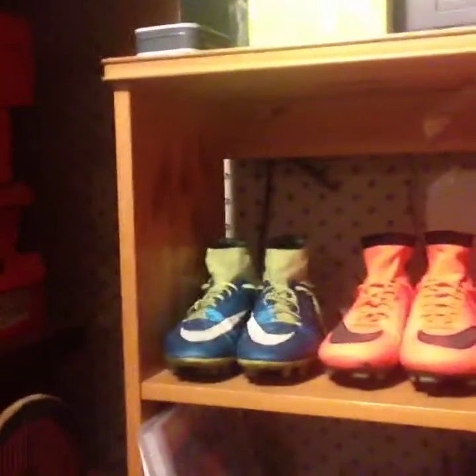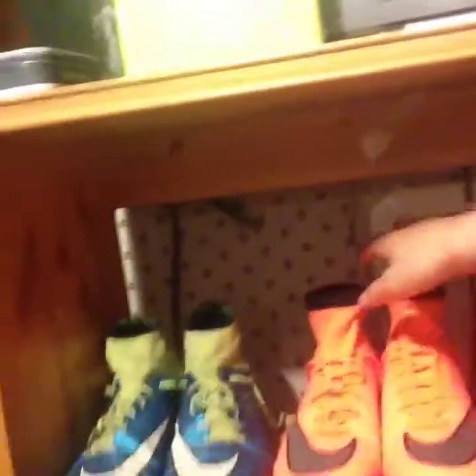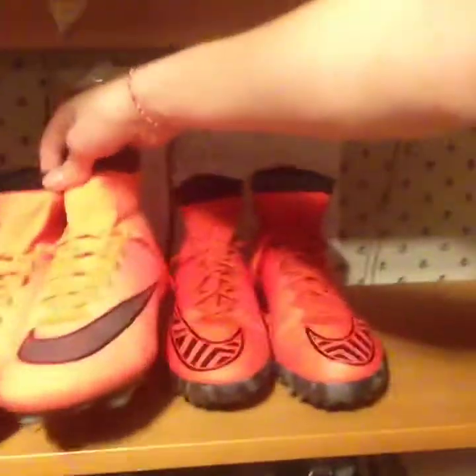I'll bring a GoPro over here so you guys can see. First, my new setup with some Vapor 8's and Legend 4 and other shoes. And right here is where it's at. So we are going to go ahead and grab the Superflys. And yeah, they are looking pretty sick.